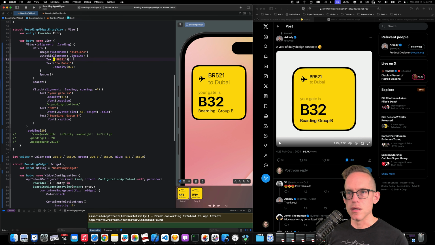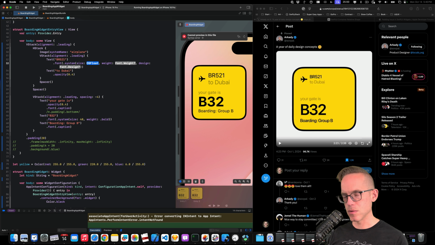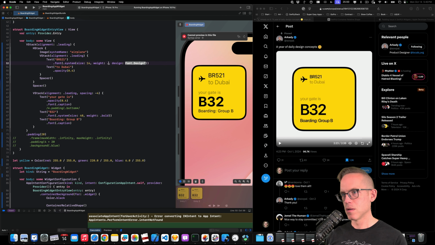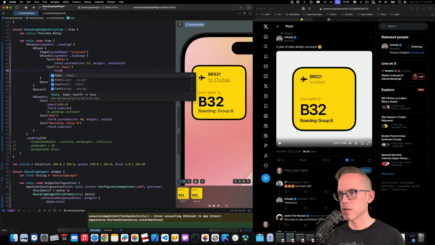And then .font, .system font. This one we're going to do, I don't know, 14 regular. It kind of looks like it's a bold, not quite a bold, semi-bold. That looks pretty good.